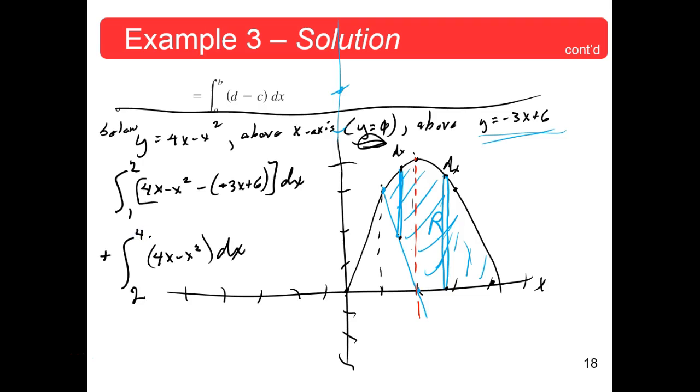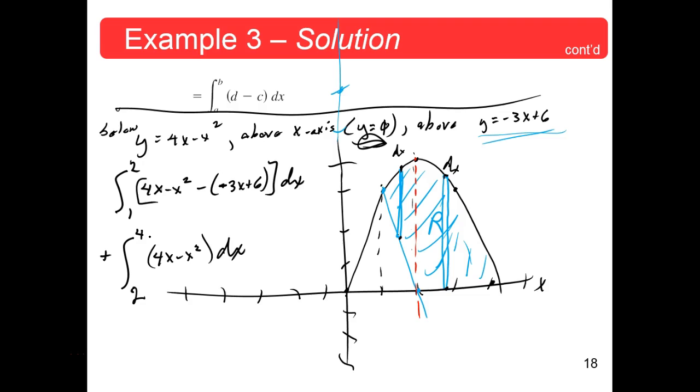Now, I realized right after I did this, I'm supposed to be doing this as iterated integrals. I forgot to do that. The outside is going to be just like we did here. The inside is going to be a dy here, and it's going from this to that down here. So I just skipped that step. Sorry, I forgot. And then this one's going from this to this, and the inner one will be going from the parabola of this thing to 0 down here. I forgot that too. But when you do that one, you get exactly what we've got here.